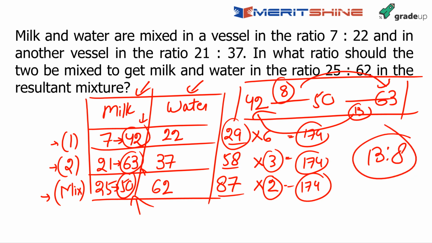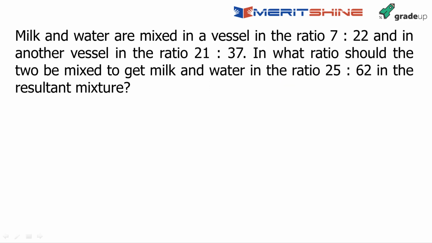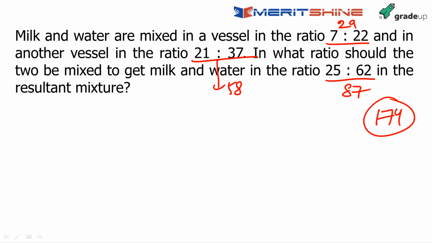How much time? Again, just 10-15 seconds. If you realize what is happening, you do not need to make this table. This table that I have done, you don't have to make it. Fine. I am explaining it again without the table. Just look at this. This number is 29. Fine. This sum is 58. This sum is 87. Fine. You realize that their LCM is 174. Fine. You just pick this 7 here. 7 into 6. 42, that's your first number here.